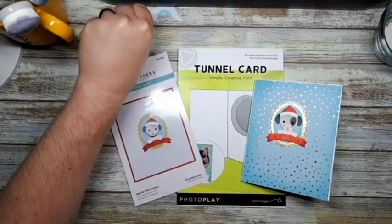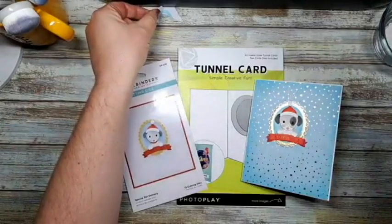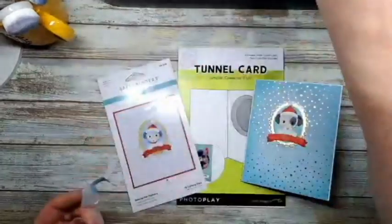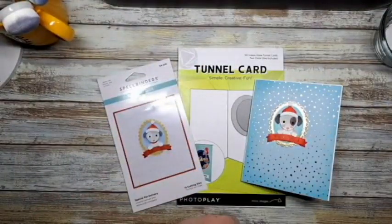Oh, and I have things stuck to my desk. Look at that. Do you guys have stuff stuck to your desk? This is just a random piece of masking paper, because I stick them up above, like up here, because I reuse them, right?